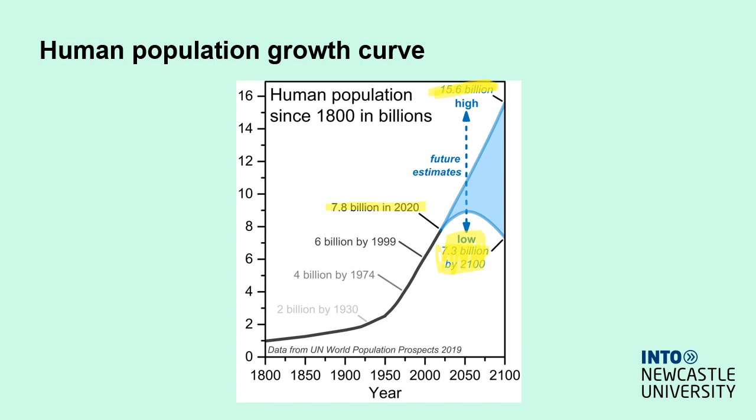Some countries are trying to limit population growth by reducing the number of babies that are born. Other countries which have declining populations, like Japan, are trying to promote people having more children. But it's really interesting to think of humans when you think about population ecology and what this means for us all on the planet.